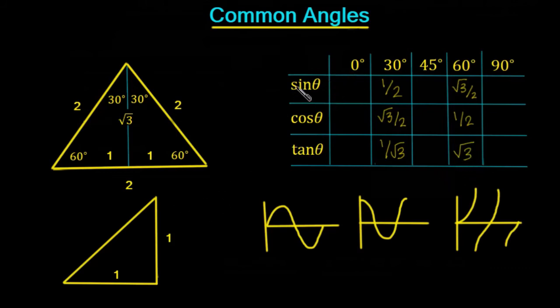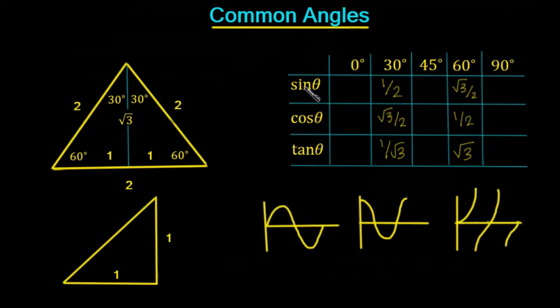Now if we're interested in the angles 0 degrees and 90 degrees, we want to get these from our functions, from our curves. So we really want to be able to draw out the sine function, which is drawn here, the cosine function, which is drawn here, and the tan function, which is drawn here. So you really want to be able to commit these to memory and be able to draw them out and know where each of the angles are. So this is 0 degrees, that's 90, 180, 270 and 360.